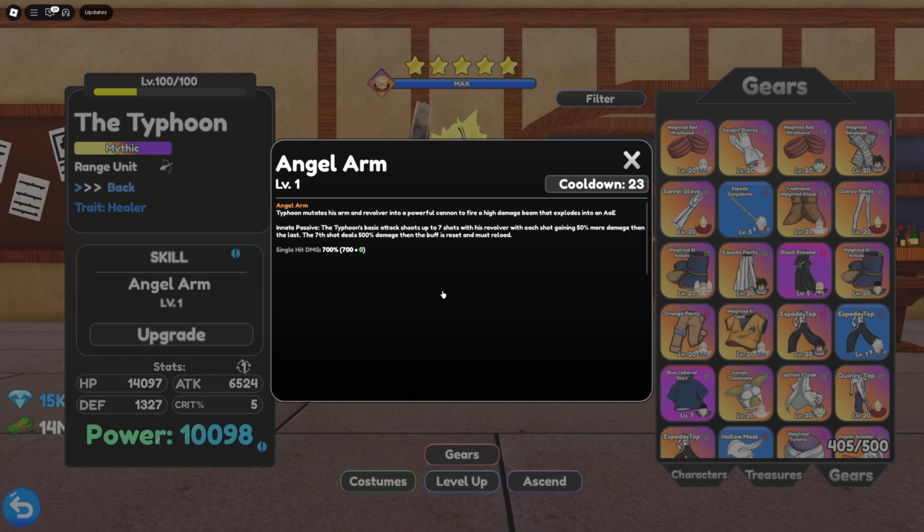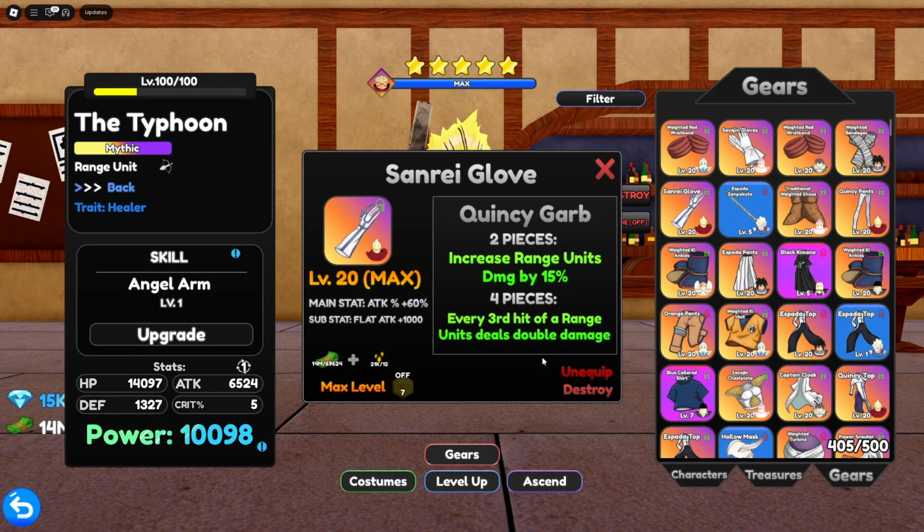Now, this mixed with the Quincy set, keep in mind this is the only time I would ever recommend a set on a character, is because the Quincy set's 2 pieces increase his range damage by 15%, which is menial. That's not something we need. Honestly, this could be a lot better if it was 25%, 50% maybe.